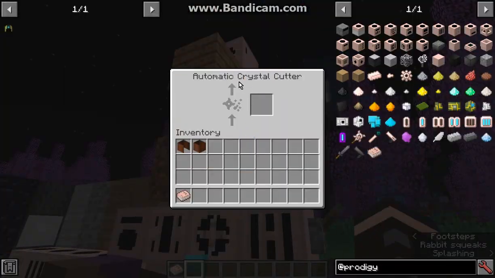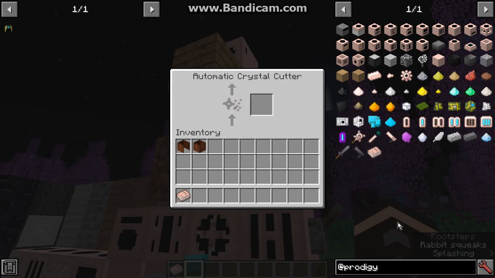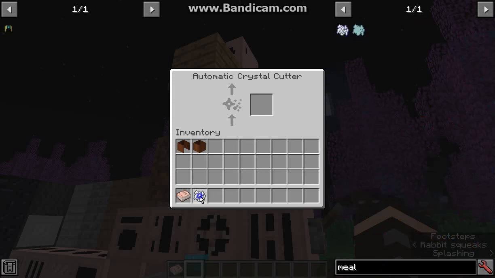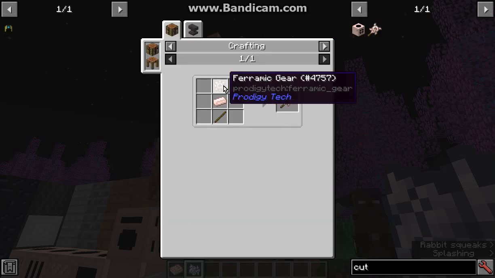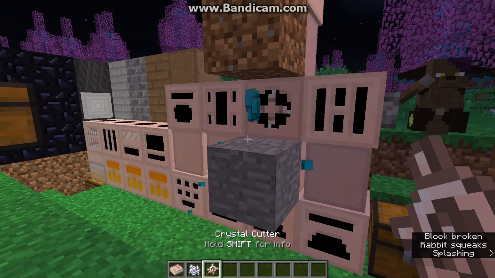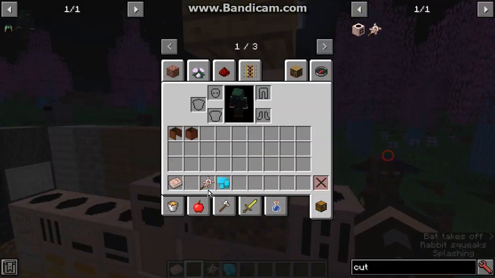The crystal cutters, just so I don't forget, only cut the highest grown, and I don't think you can bone meal these either, whilst if you have a crystal cutter item, you can just automatically cut crystals like so. And these can be placed on a block. You can sort of get the idea there.